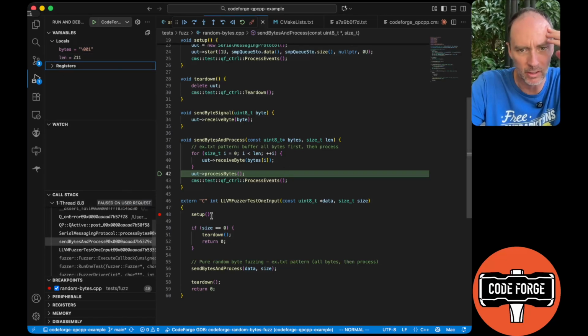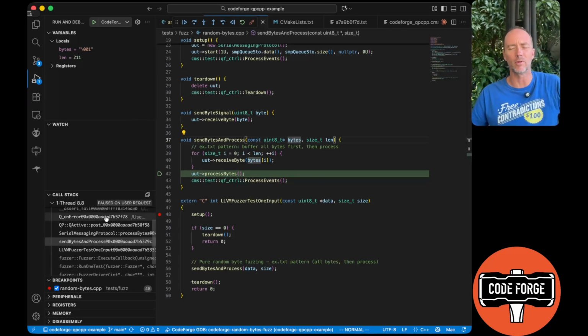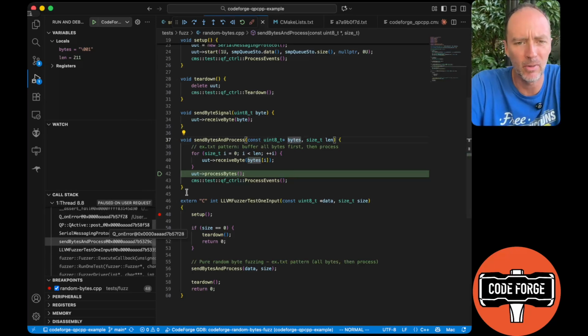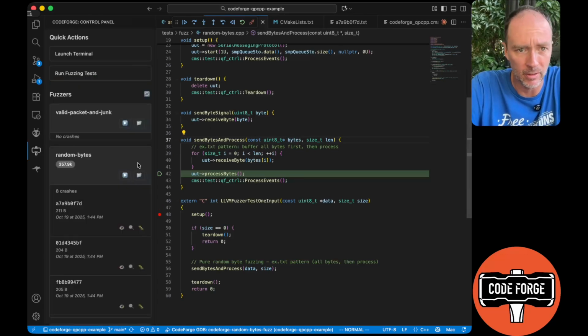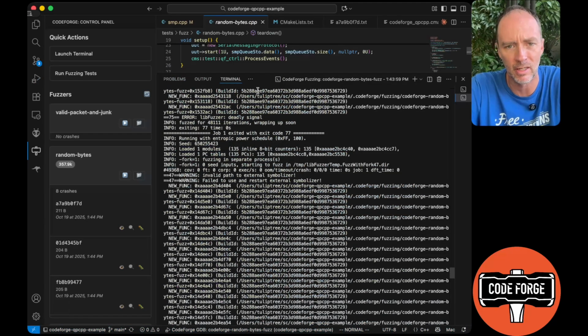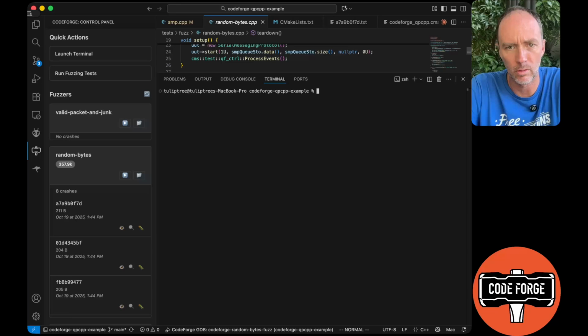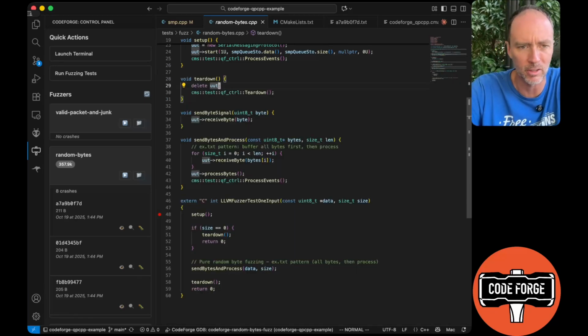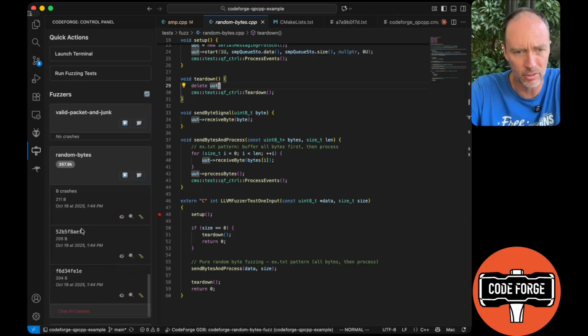So you can actually take a look at these things and put them in the watch. You can use it like you would use a regular debugger. Kind of break down and see what this is. All right, and then we can do the same thing. We got the other ones over here. I'm going to say disconnect. We're going to stop that. So disconnecting will take care of that GDB server, knock it out of the way, so we're done using it. And you can do that with any of those crash files that you see.